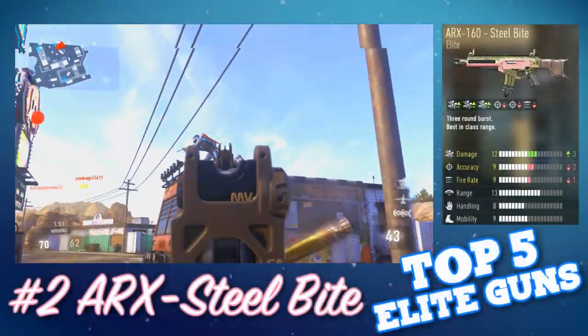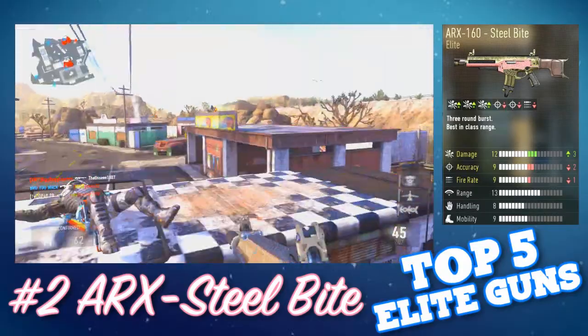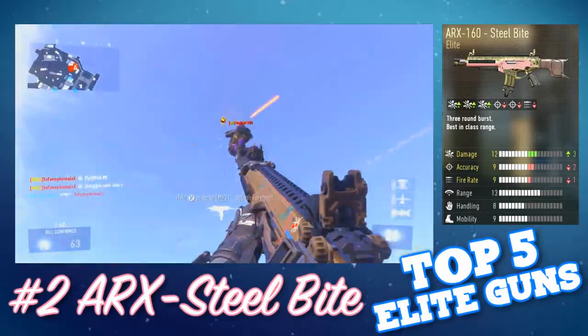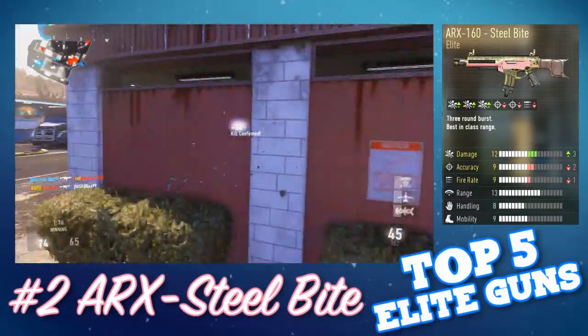Coming in at the number 2 spot is, I feel like, the most underused, most powerful elite weapon out there, and that is the ARX Steel Bite. Now this is number 2 for many reasons. One, it has plus 3 damage, and it's a 3-round burst gun, so it's just going to be getting 1 shots and 2 shots for days.